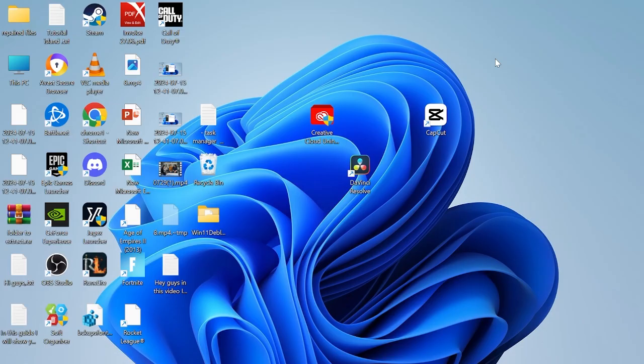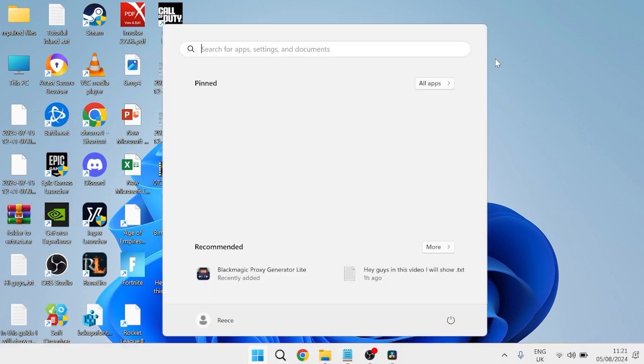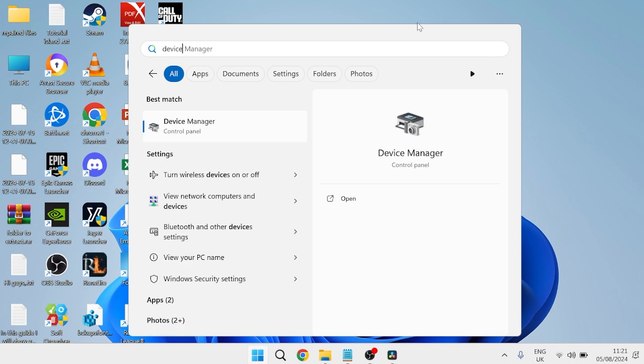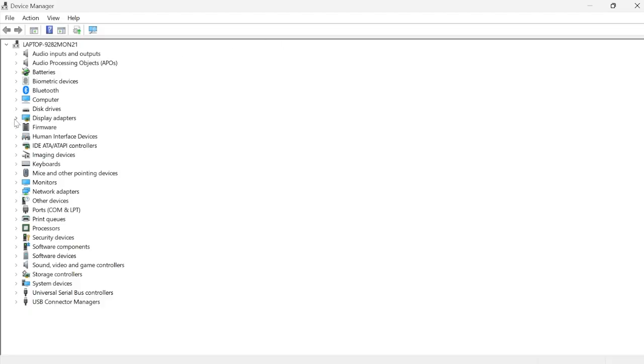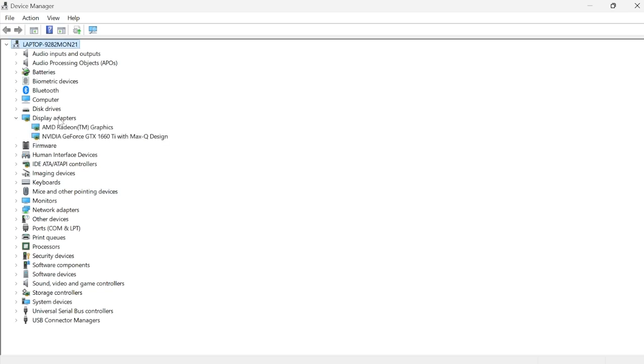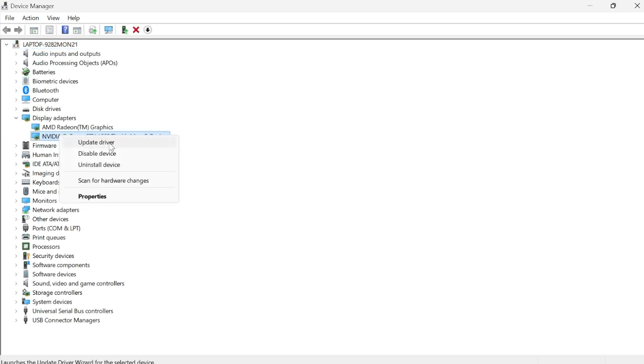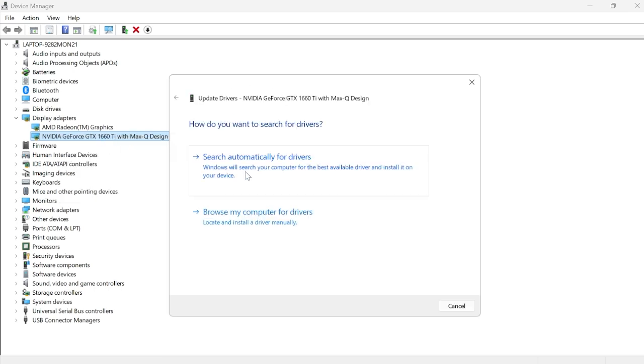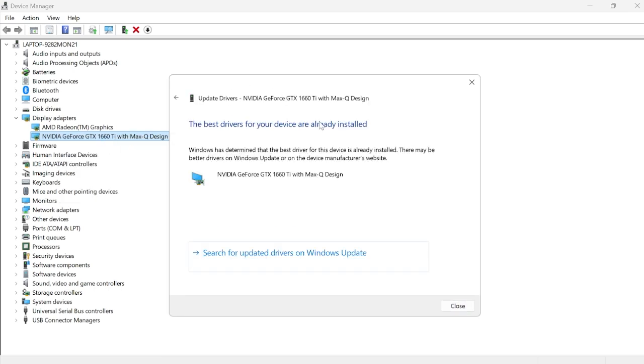The next thing we're going to do is update our graphic drivers, as sometimes this can also cause the rendering issue. The simplest way of doing this is heading over to the Start menu and searching for Device Manager, and then coming over to the Device Manager window. From this list of options, we need to come down to Display Adapters and expand this list, and then locate your graphics card from inside of here. Now I have two graphics cards installed on my PC, but this NVIDIA one is the one that I'm using, so I'm just going to right click on this and come into Update Driver, and then press Search automatically for drivers.